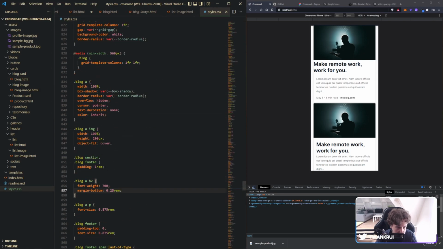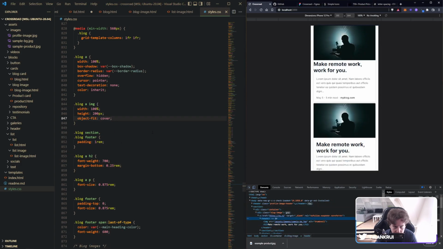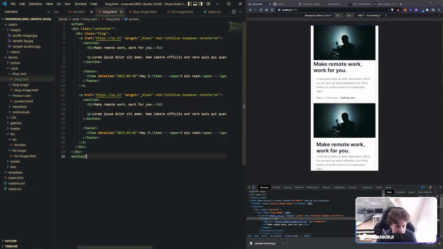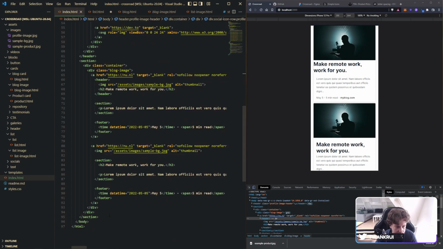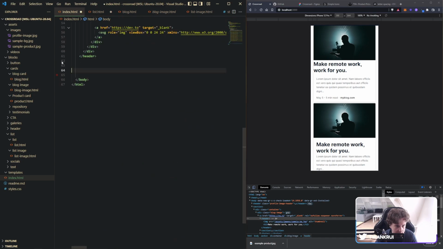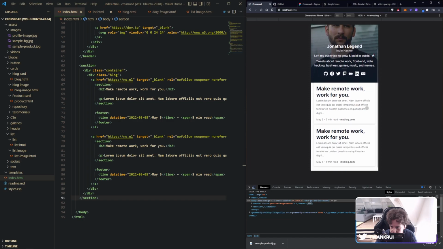Block a image, block section. Why isn't this working? Because it's inside of a header. Okay, let's grab this. Let's go to index, update this. Couple of spaces. Okay, cool.